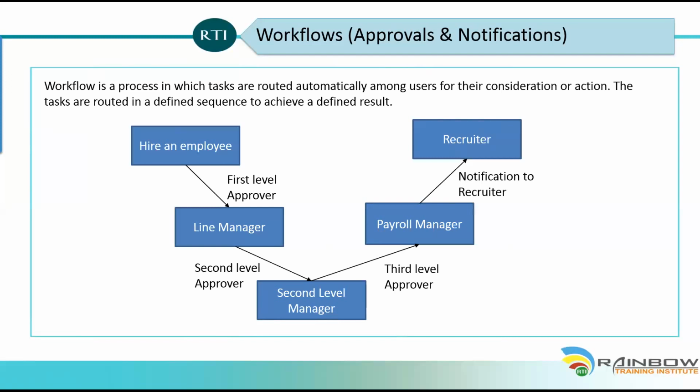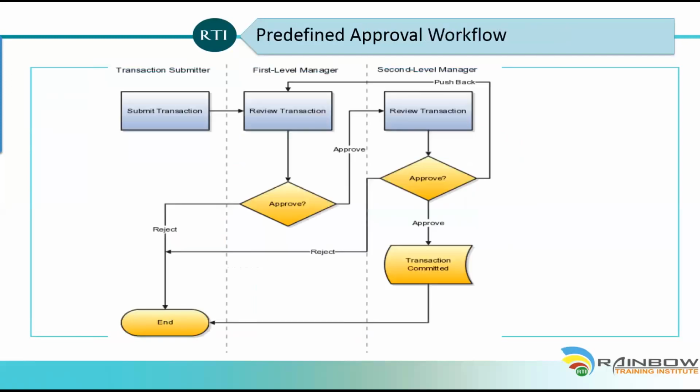Similarly, if an employee's last name is changed, the benefits administrator should get a notification saying this person's last name is changed, and to make sure the respective changes are done in their benefits. A notification should also go to payroll: hey, last name is changed, make sure ADP is updated with that. All these things have to be covered based on the workflow. This is a typical workflow example.